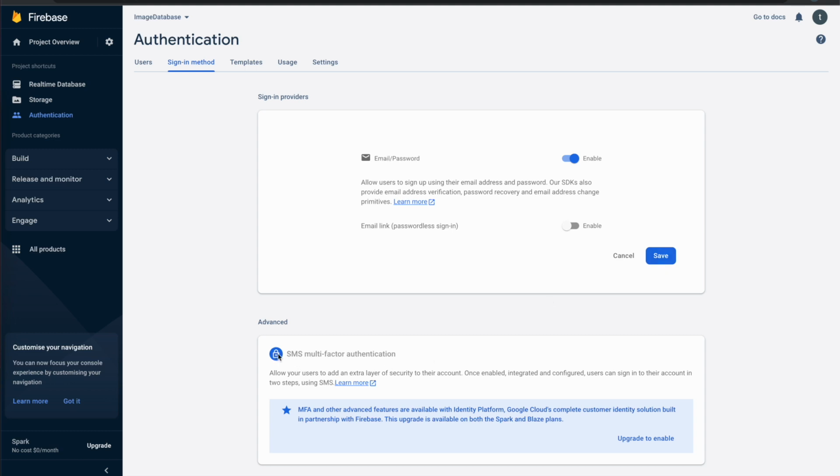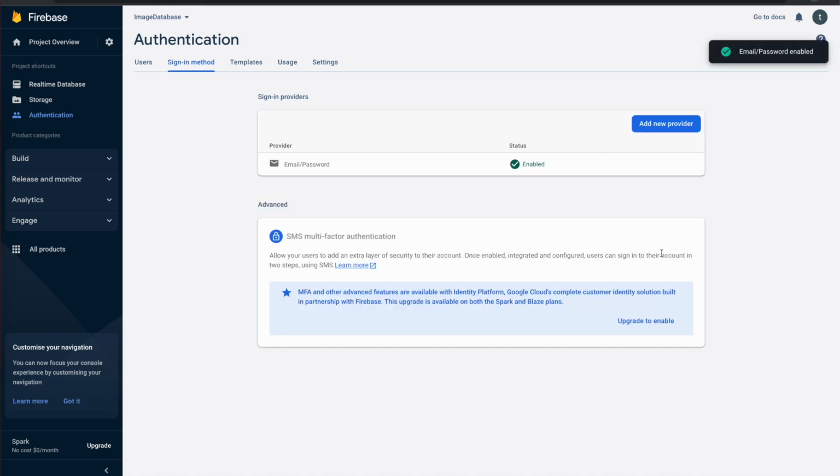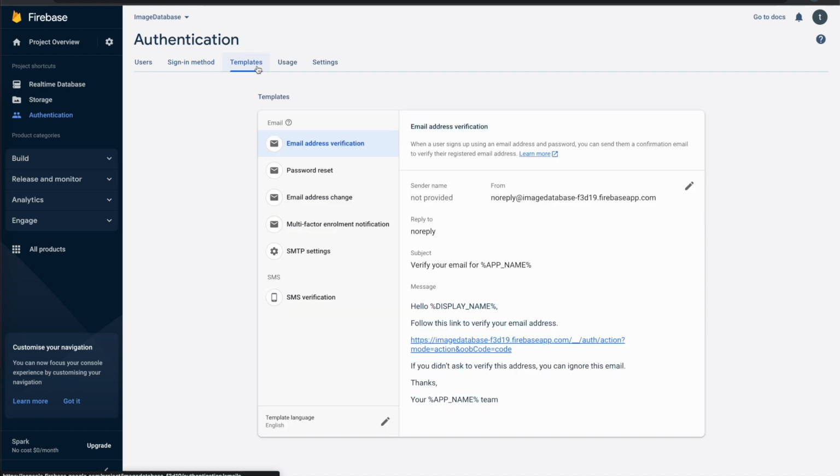So this is enabled, email password enabled. There is other type of information that you can configure. For example, the templates of the verification email, you can customize it as you like, with subject, sender name, from, no reply, and the whole of the message that will be printed in that email for the verification of your login. These are just the templates.